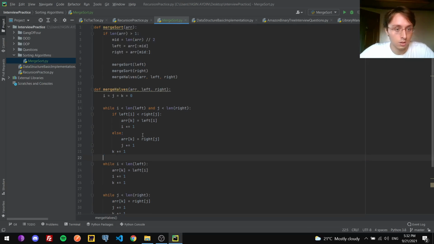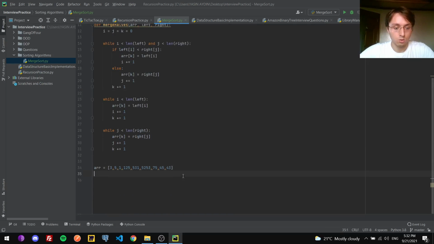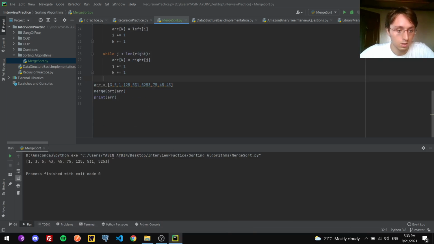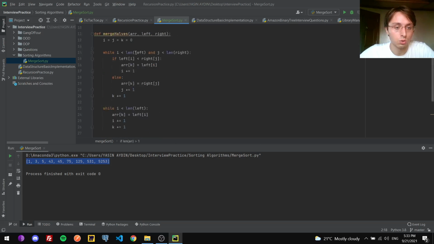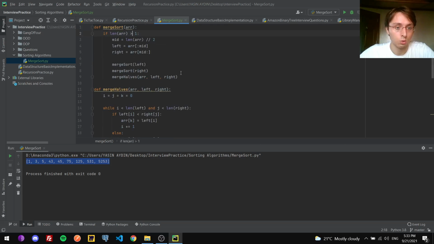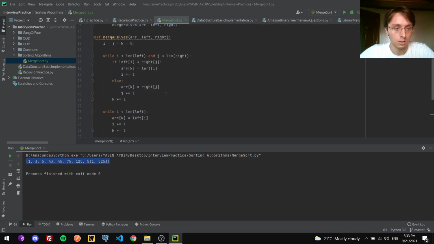So here, in this case, when we call merge sort on this array and then print the array, I'm just going to run this. So here, as you see, we have a sorted array because we sorted the original array. We didn't return anything. I have a condition that covers edge cases here. In the other cases where we have length greater than 1, we just sort the list. So I just implemented the merge sort. Yeah, it works like this.